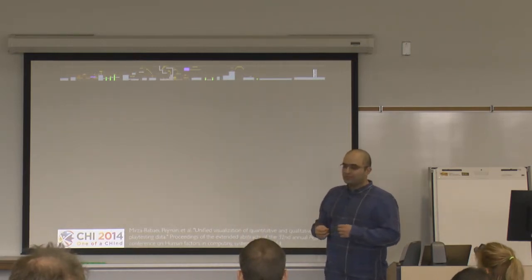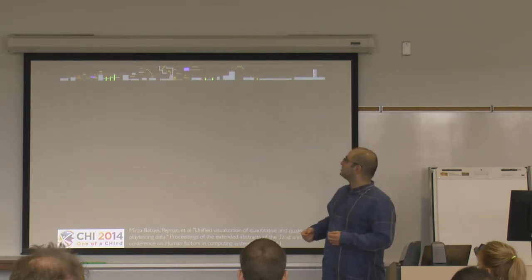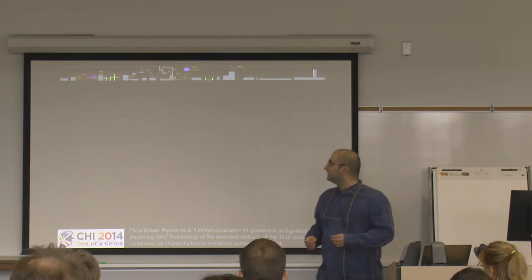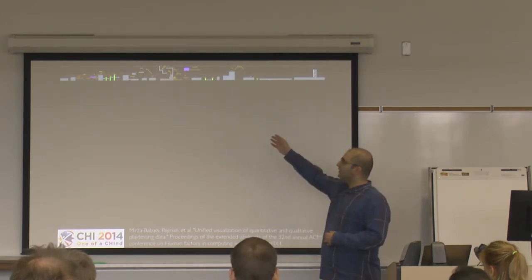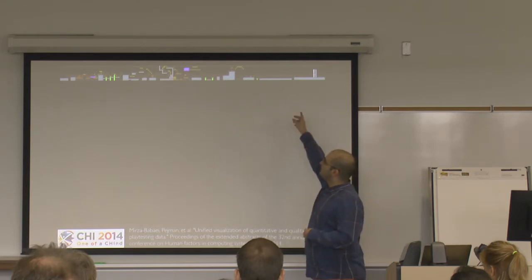So then we continued on this work, and we said, okay, how about we find a way to still collect the data that we were collecting. We could also include other data sources such as players' movement in a level or comments that they make in the post-session interview or as a think aloud during the playtest. And then we could visualize or color code the movement lines or trajectory with the change in their physiological measure. So that's this visualization that we created.